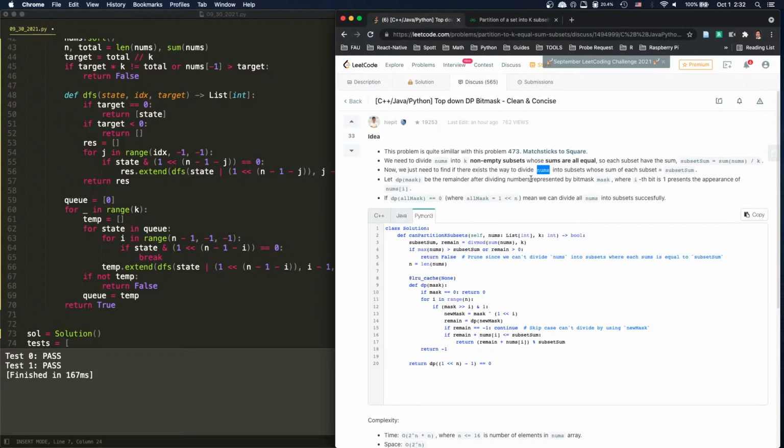No matter how we partition, if we're given a certain number of values, if they divide by the subset sum, the total sum divided by subset sum shall be 0.